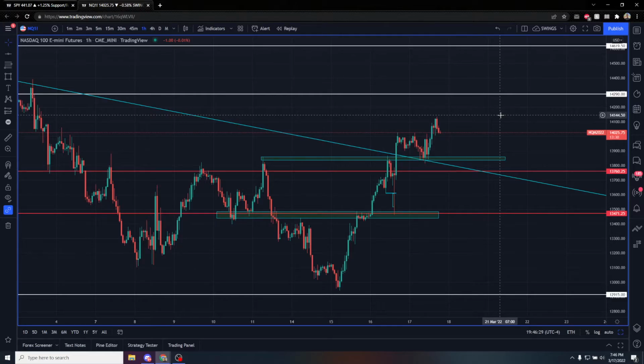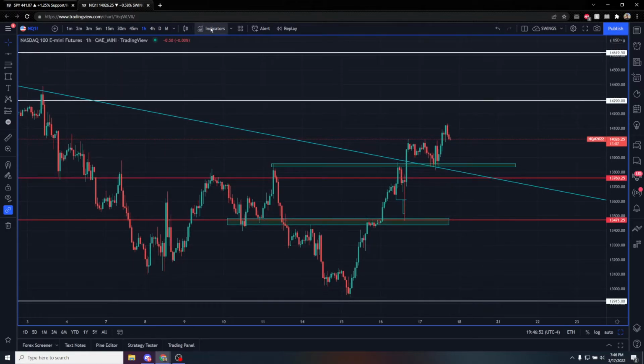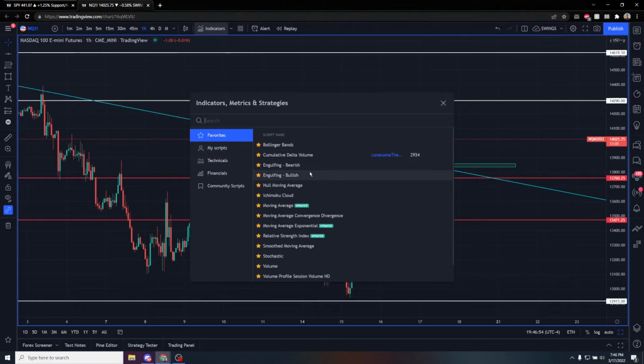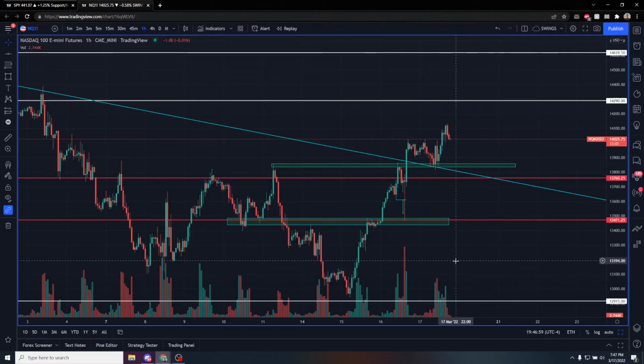It's a very good point. I guess the first one was volume. Some people may ask, what's volume? Volume records the amount of participants you have in the market or the amount of trades happening. It's the equivalence of participants, past or current participants in the market. It's shown with those bars here.